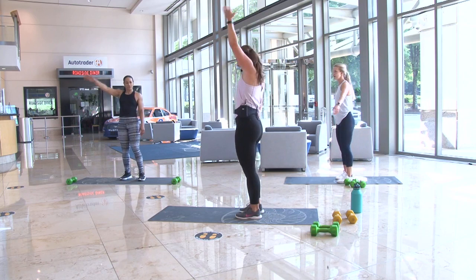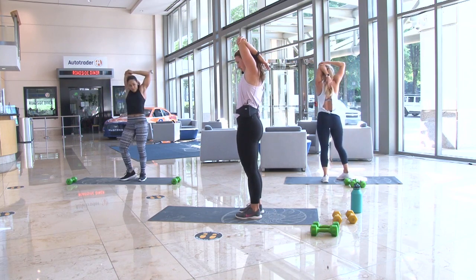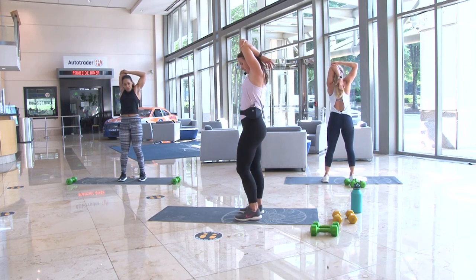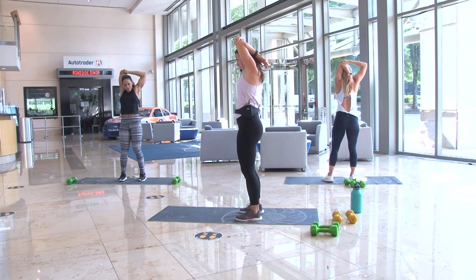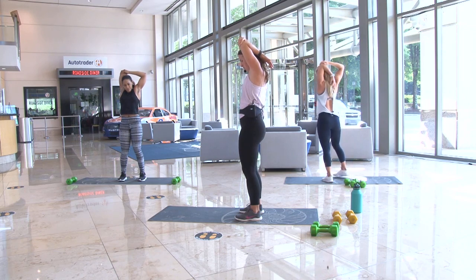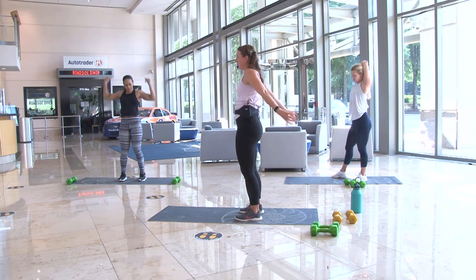Bring that left arm overhead. Place your hand on the back of your neck. Other arm grabs the elbow, cranks back. Nice tricep stretch here. Knees bent, core engaged. Try not to arch through that low back, but everything's engaged. Shake it out. Switch sides.